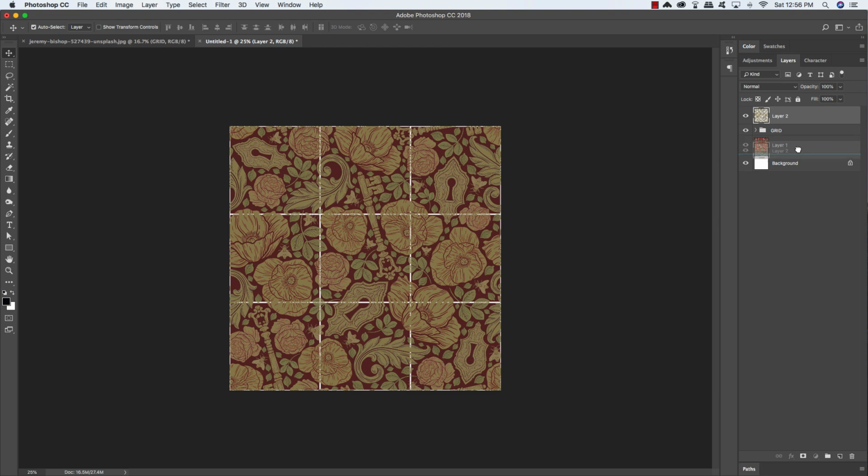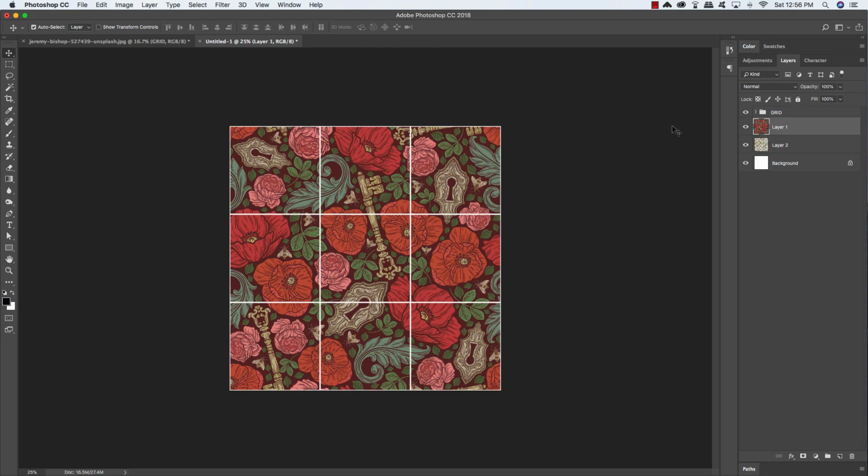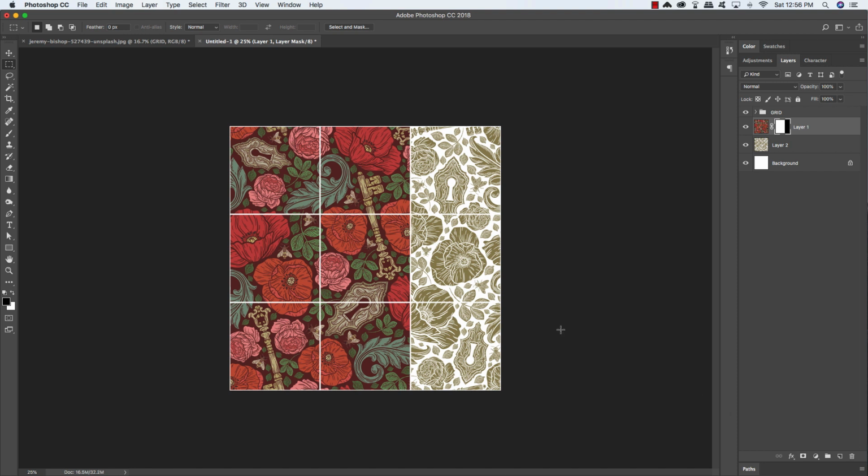Now let's just say for a minute I wanted to break this up, and I'll just do it really quickly with a layer mask just to demonstrate this. What you want to do is use these boxes to determine the areas where you want your viewer's eye to go. So if I turn that off for a second, you can see that we're just basically breaking this up into thirds.